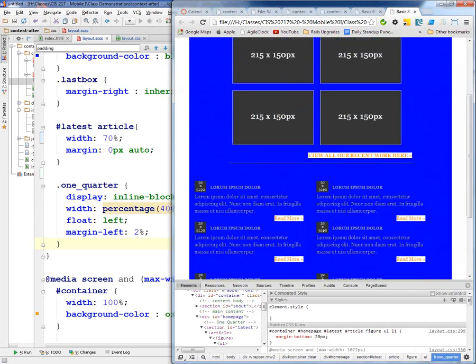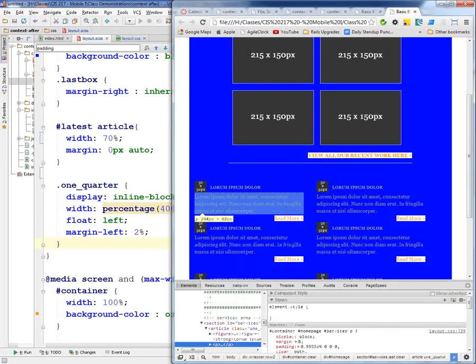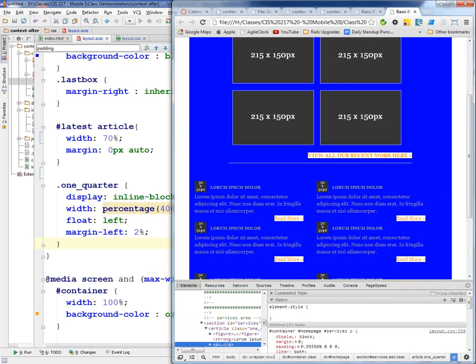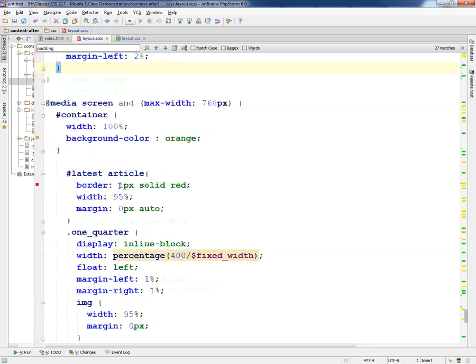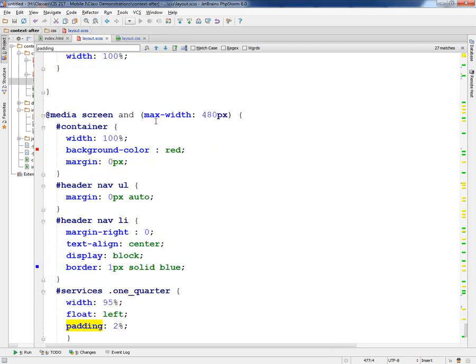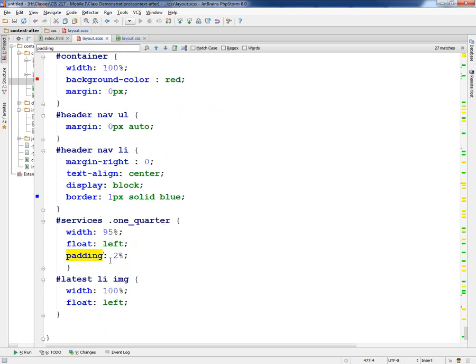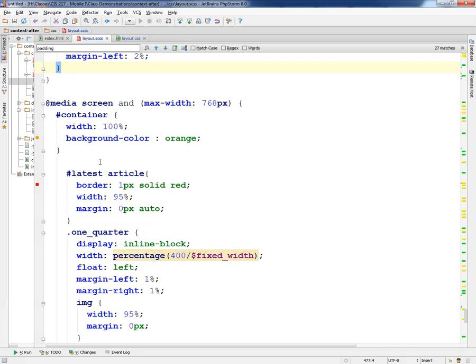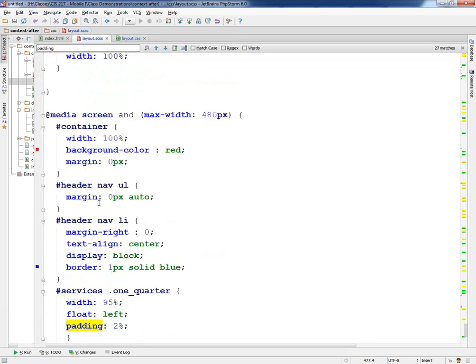I looked at each element. If I wanted this to change, I could inspect the element, see what class it was dealing with, see what classes were being applied to it, and then add those to the different screen elements that I had. So as I got farther down, I had more and more things I had to change. So this is my smallest version, and there were more and more things I had to change. The nav I had to change. And some of them I would copy from this one down to the lower level one because they were the same across both of those. So it made sense to have them both apply. Because what you're trying to do is override the main style sheet.